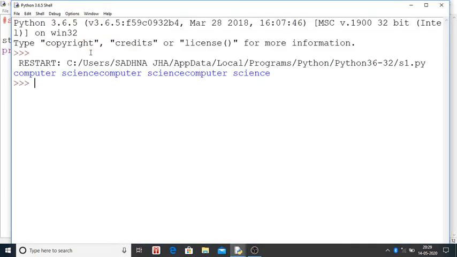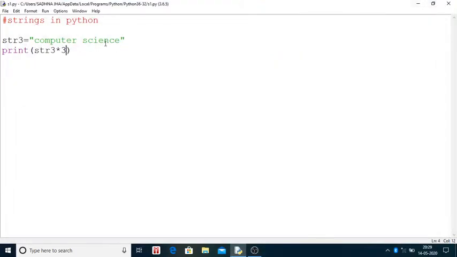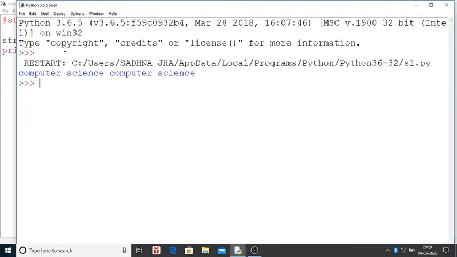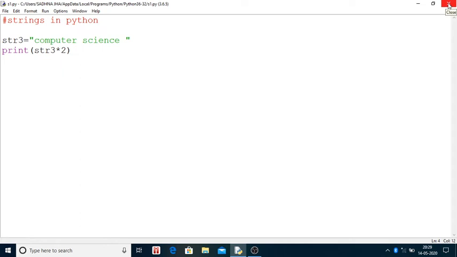You can say computer science, and computer science 3 times. Suppose I say 2, it will replicate twice. Computer science and computer science. So this is your replicating strings.